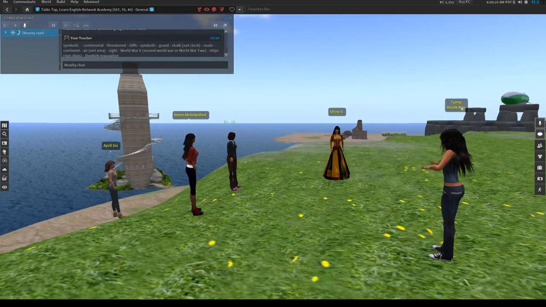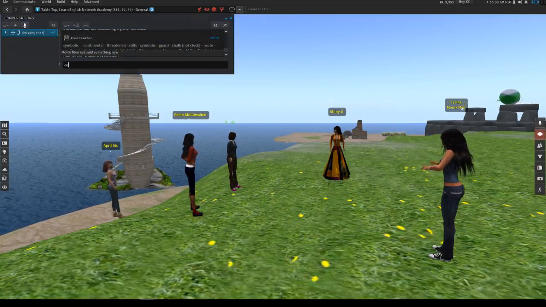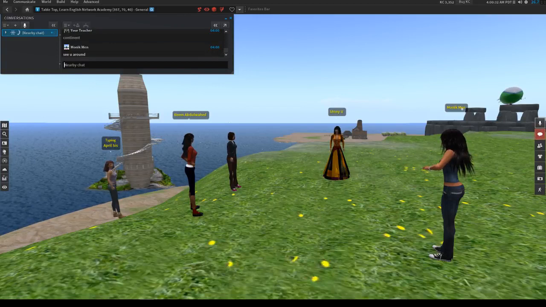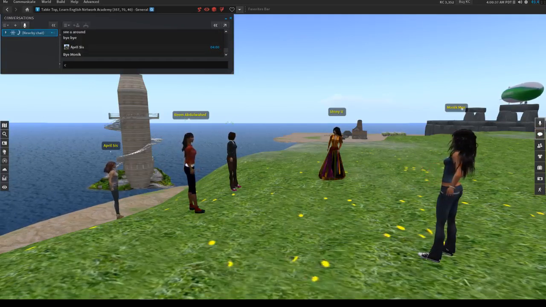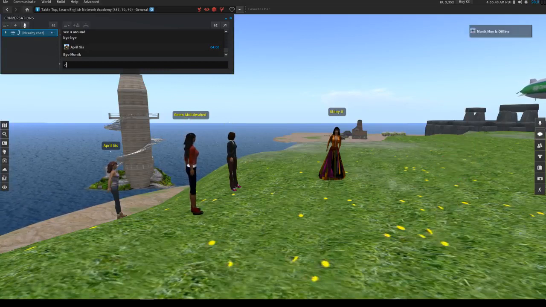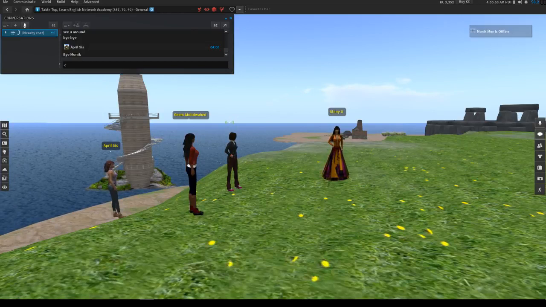Okay. Then the next one, we've got two words actually. We'll do them both. Continent. Continent, and continental. Oh, bye, Monique. Thanks for coming. So, continent, continental. That's right. We all come from different continents. So, Asia's a continent, Europe's a continent. So, when they talk about continental Europe, they're talking about mainland Europe.